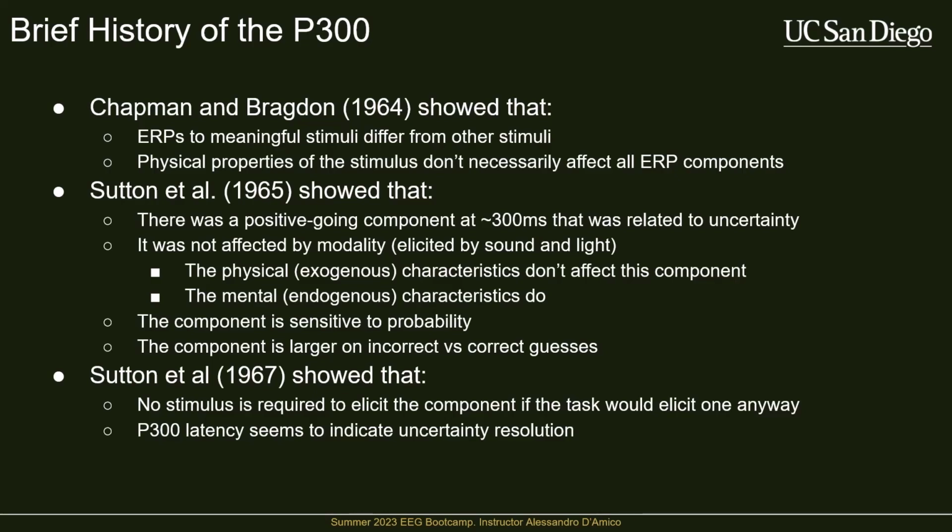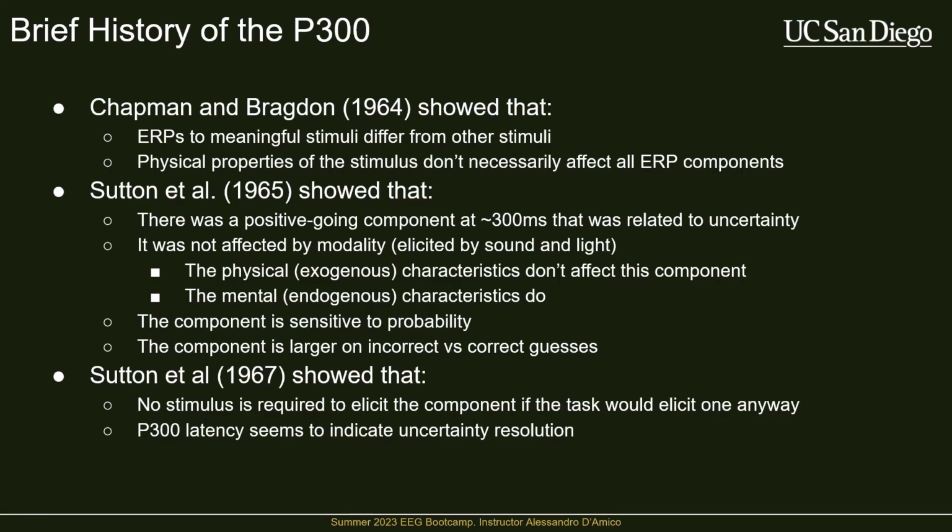Before this, it was sort of an open question. I mean, ERP research was very young at this point, but it was an open question what generates certain ERP potentials. We knew about the N1 and the P2 because those are elicited by all sorts of stuff, but this was the first dive into these cognitive processes, trying to figure out which of these components reflect things happening in our brain as a response to us doing the math and churning things, versus just raw inputs.